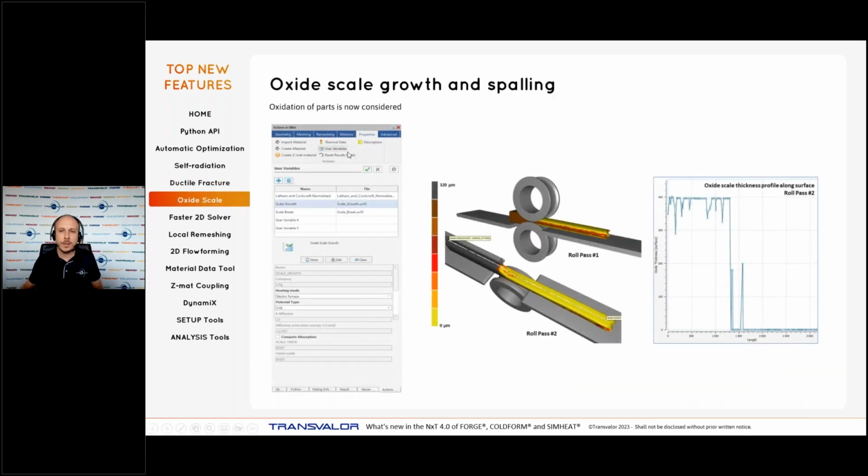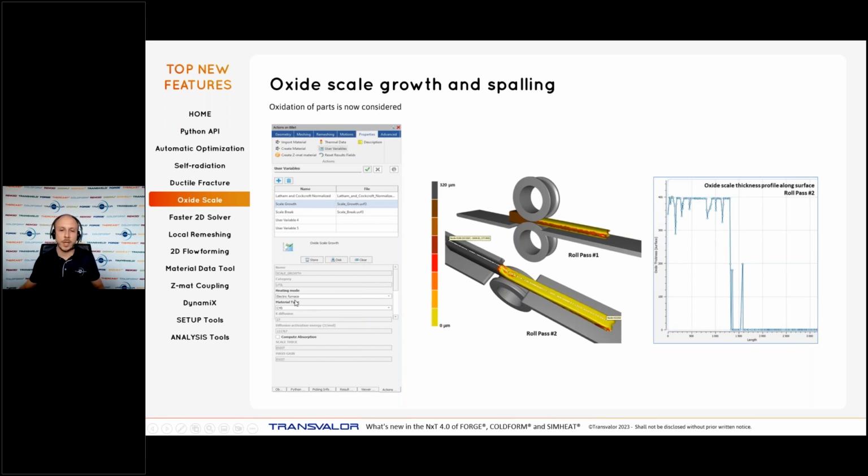Another novelty in this version is related to the oxide scale. We have now integrated a model that allows you to take into account the oxide scale growth during heating, but also the spalling, the break of oxide scale during forming operation. So here, one more time in the property of the part, user routine, you can select the scale growth user variable to compute the evolution of the thickness of the oxide scale.